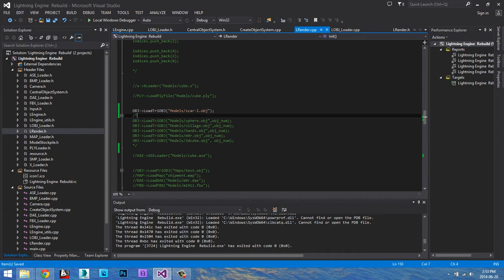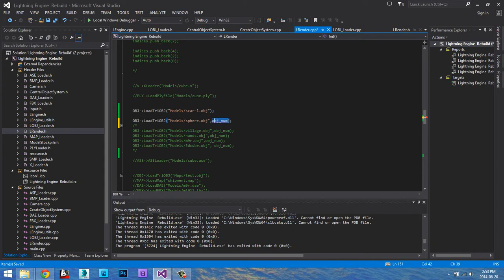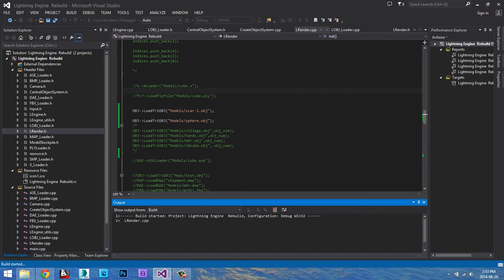So I'm going to continue on our object loader tutorial. Basically, what's wrong with our object loader is we can only load one object at a time. If we try and load more than one, we will quickly be confused, because the way our object loader works, it's only meant to load one object at a time. So if you try and load two, it's going to combine the vertices and render it as one object, which is going to look pretty messed up.